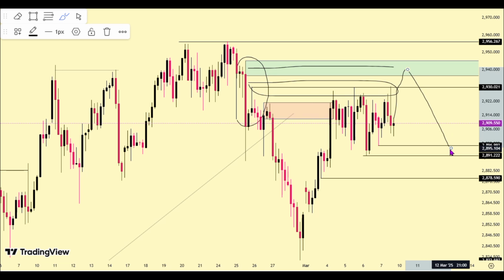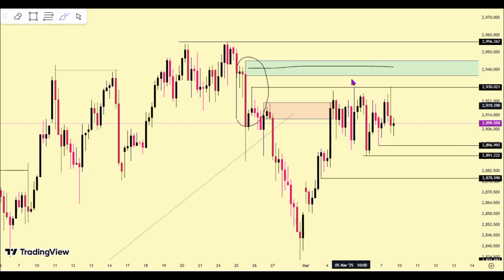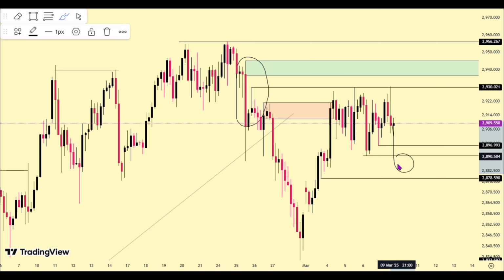Now, what you should also take note of is that the zone is actually against the overall trend of the gold market. So if you have price hunting these liquidities here, which is the buy side liquidity, then you have it into the zone, you should expect the zone to fill. So you can hop in, all right, but when you catch 40, 50 pips, you have to hop out from the trade because it is obviously against the overall trend.